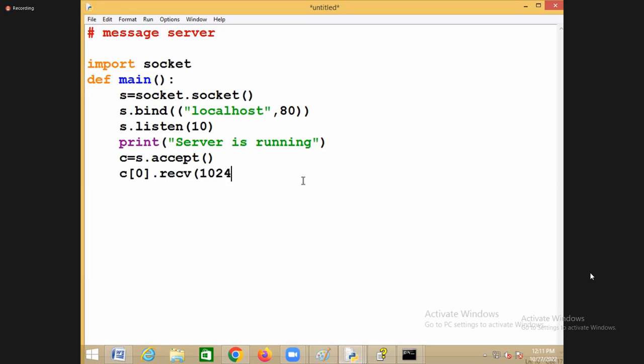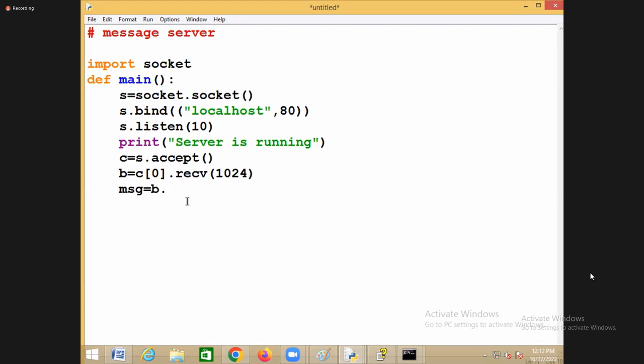At a time the server receives 1024 bytes of data, which is nothing but 1 KB. But this data is in the form of bytes, and you can convert this bytes into a string.